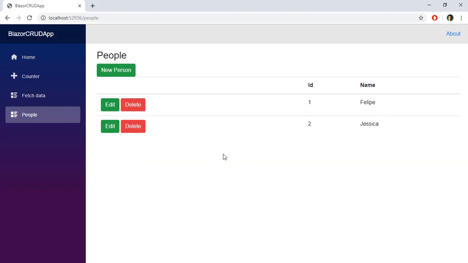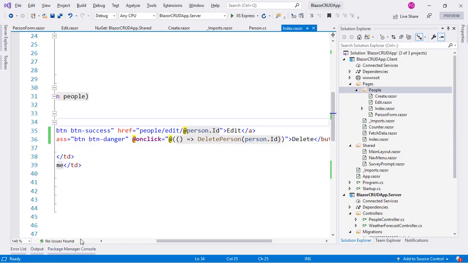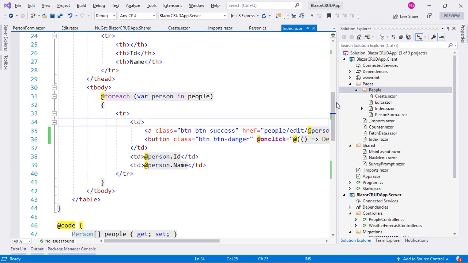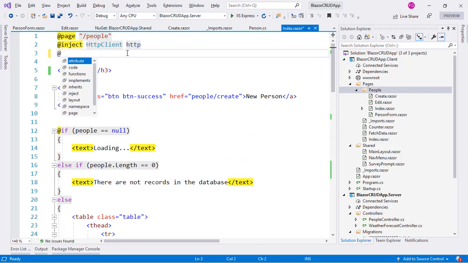But this is bad user experience because we should at least ask the user to confirm the operation. For that, we can use the confirm from JavaScript. But how do we use JavaScript in a Blazor application? Since we are only using C# here, C# and HTML. For that, we have a service that is called IJS Runtime that allows us to run JavaScript functions.